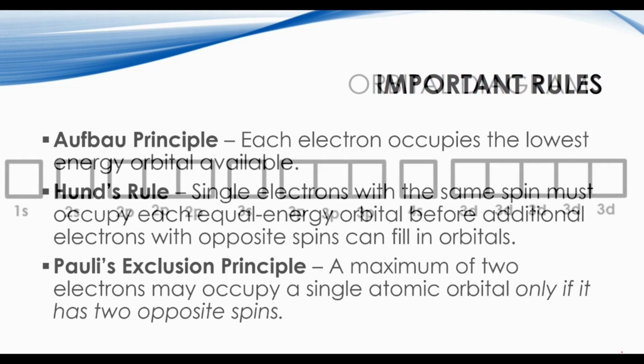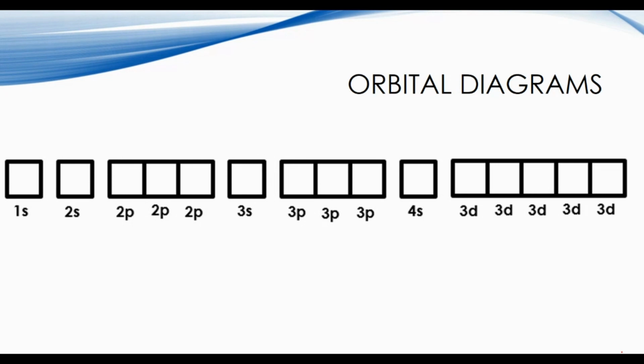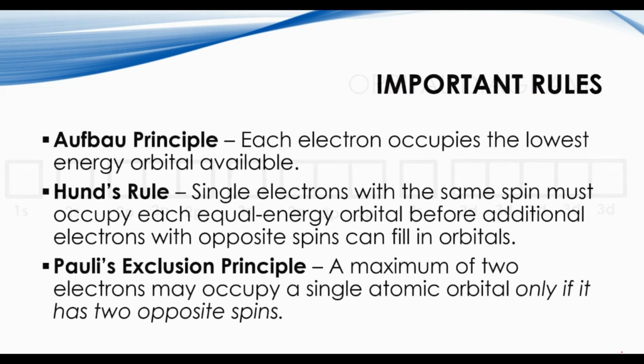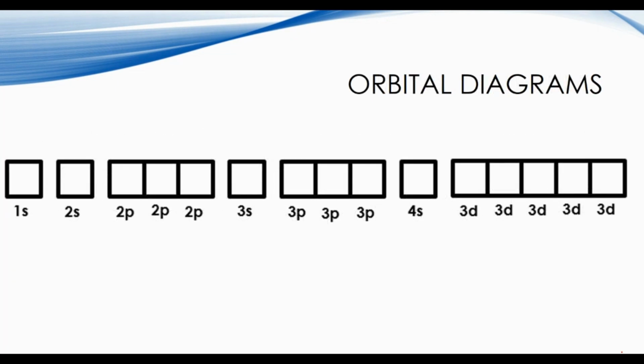So what is an orbital? Before we go and simplify some of these definitions and principles, we need to know what an orbital diagram is. And contrary to what most people think, an orbital is not necessarily that circle, like an orbit. It has to do more with just a visual representation. And here on screen, you guys will see that it is squares.